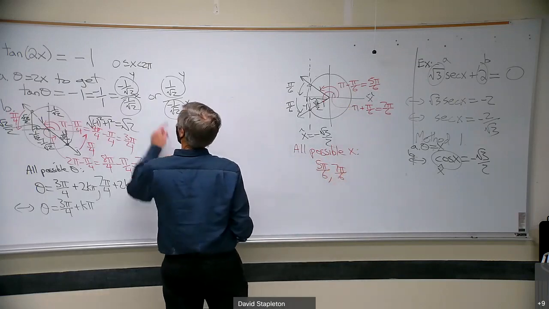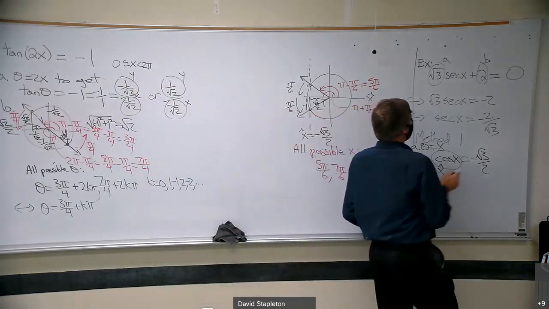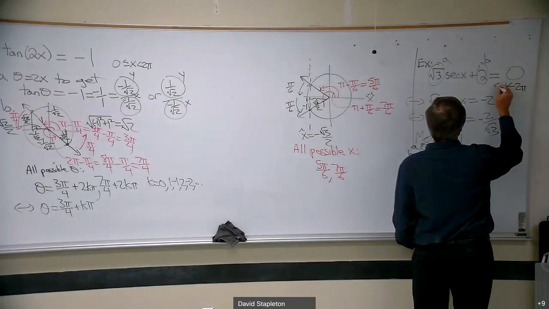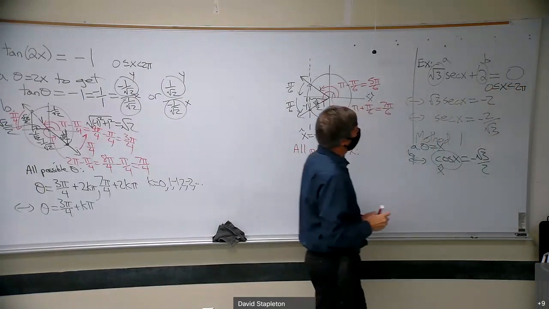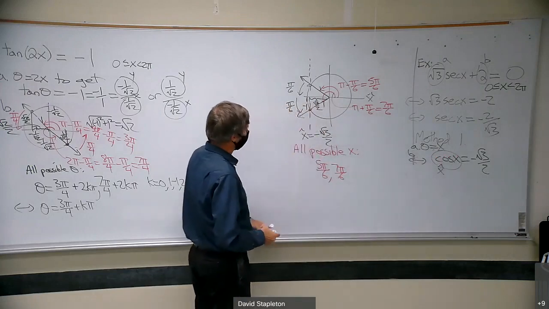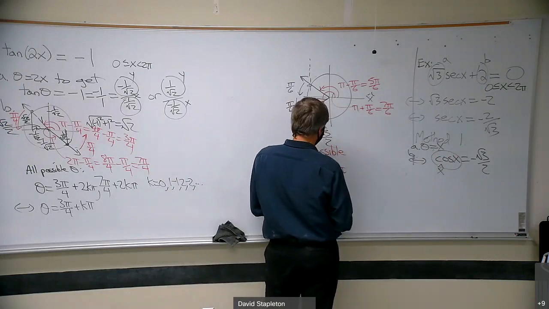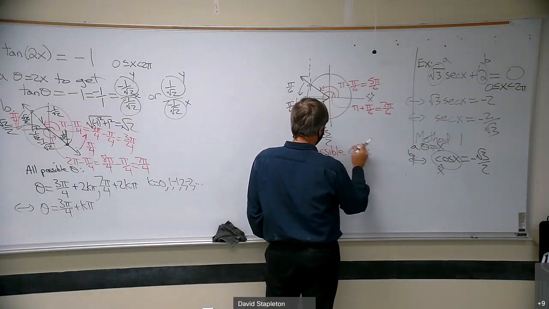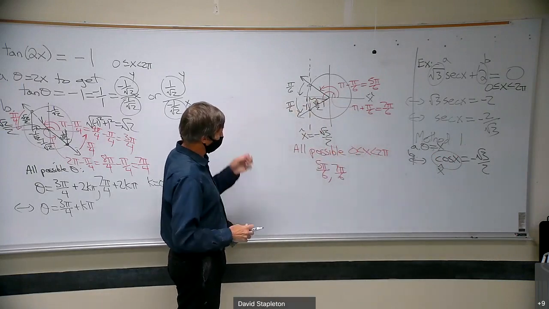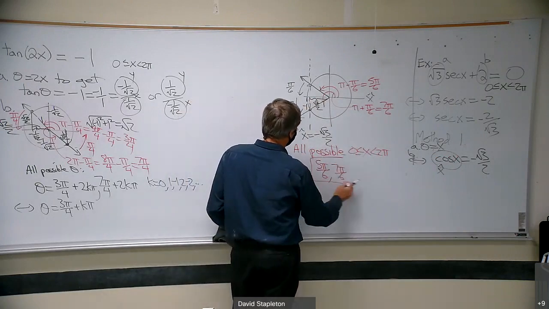Now, if I do the same restriction here as I did on tangent, that x has to be between 0 and 2 pi. Normally, I would have to now restrict it throughout all the angles that are bigger than 2 pi or less than 0. But since x is the angle by itself, all I found from this was all the possible x in 0 to 2 pi already. So I don't need to do anything more. I'll just leave it like that. This time, I don't have to add the 2k pi because I just wind up dropping it out when I apply this restriction. So there's all the solutions.